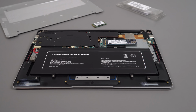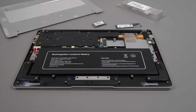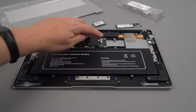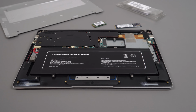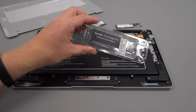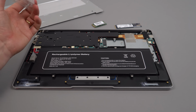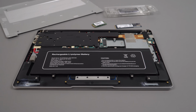Now, one more step, of course, is once you've installed the SSD, you're going to have to then clone Windows over to your new SSD. Now, there's a few ways to do this. What I normally do is just use Windows backup images, take an image, and then restore that onto the SSD. You're going to run into a problem there that it's only going to copy over the same space as the original drive. So you then use another partitioning tool to increase the space of the main partition of Windows, and job done. Now with my Crucial, it comes with this here, the software that I also do recommend, Acronis True Image HD. That will then allow you to clone the drives over.